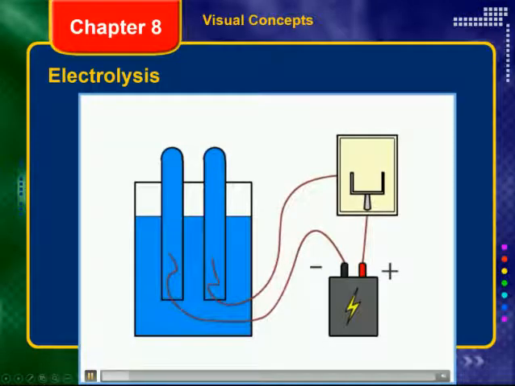Electrolysis is the use of an electric current to cause an oxidation-reduction reaction. Electric current is the passage of electrons. Because oxidation is the loss of electrons and reduction is the gain of electrons, the passage of electric current through a solution causes these reactions. For example, when current is applied to water, the hydrogen in the water is reduced to elemental hydrogen, and the oxygen is oxidized to elemental oxygen. Because 2 moles of hydrogen are formed for every mole of oxygen, twice as much gas is formed in one tube as in the other. When the electricity is shut off, the reaction stops. Electrolysis is also used in electroplating.